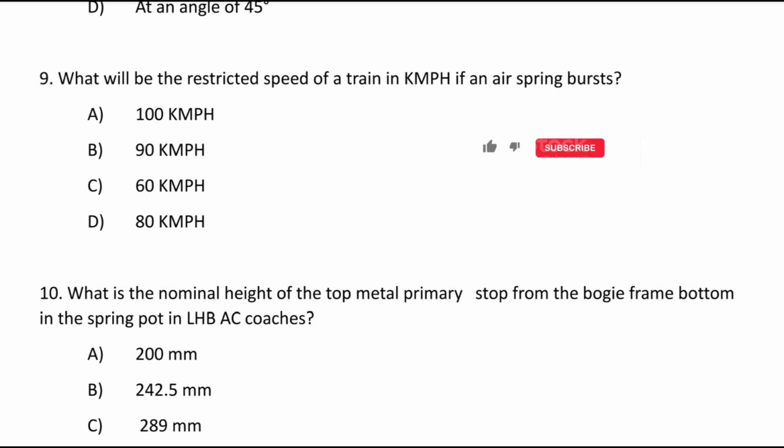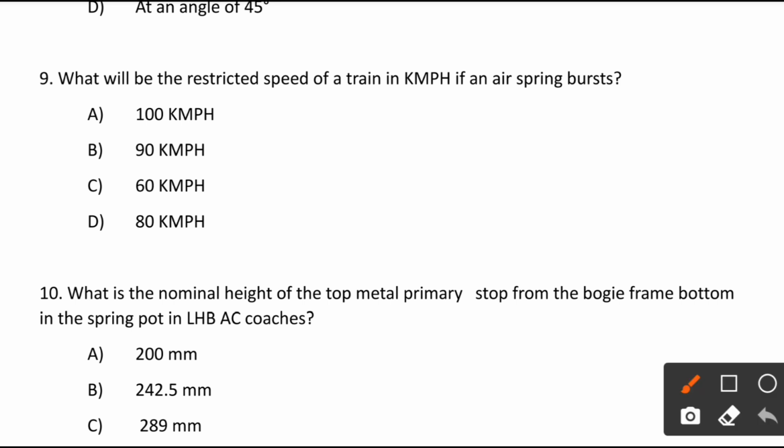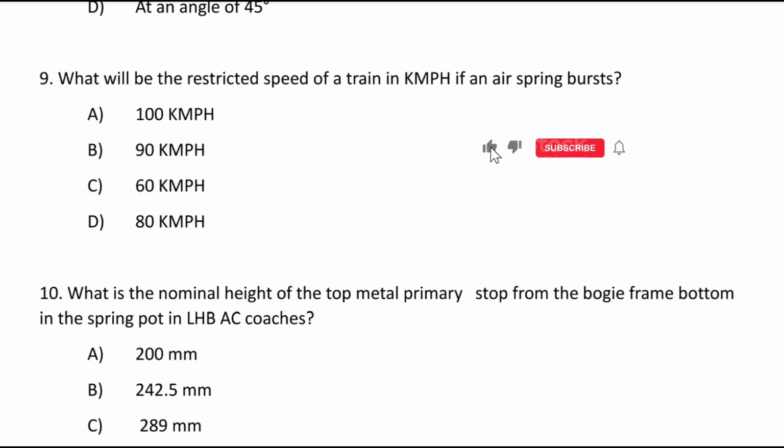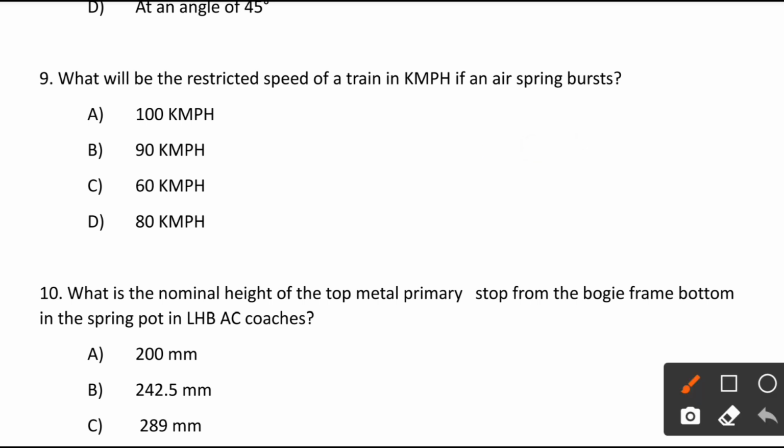90 kmph. C. 60 kmph. D. 80 kmph. En route troubleshooting of air springs provided in secondary suspension of bogies: in case of heavy leakage or deflated air spring, the defective bogie is to be isolated with the help of isolating cock, and the coach may be permitted with speed restriction of 60 km/h up to the terminal point for maintenance.